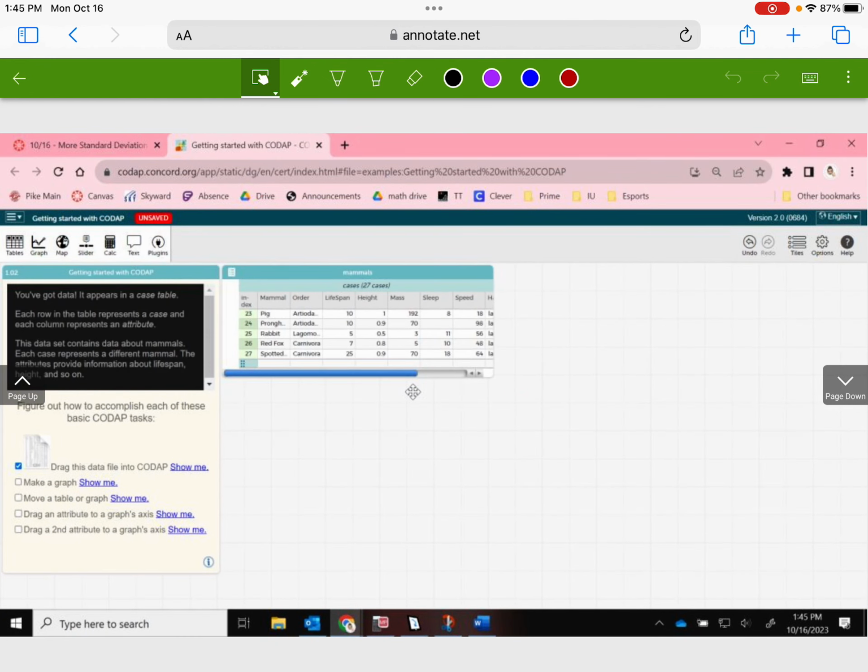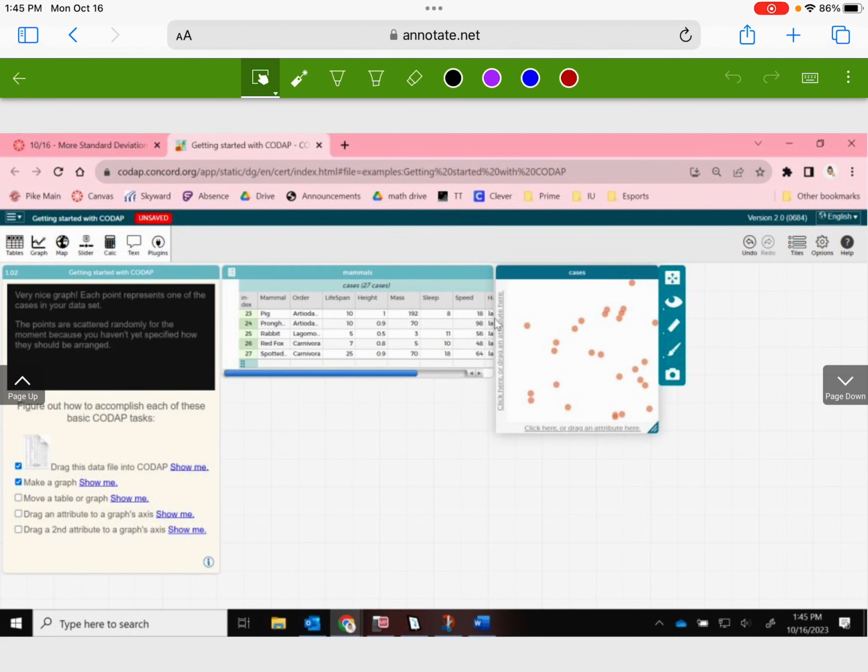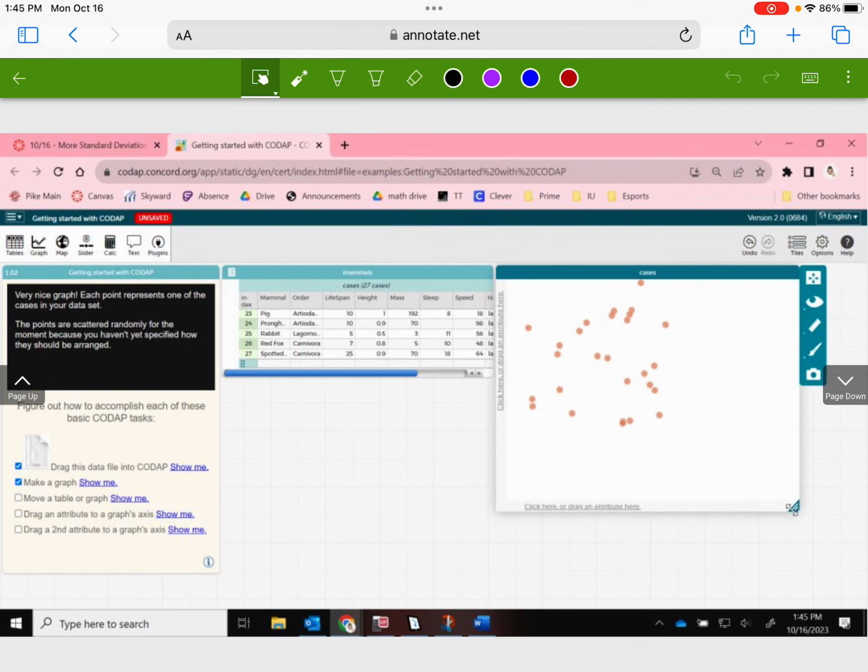For the most part, when we're working with this stuff, I'm going to give you data sets. But I want you to play with some of this stuff. Move some things around. I'm going to try and make a graph.